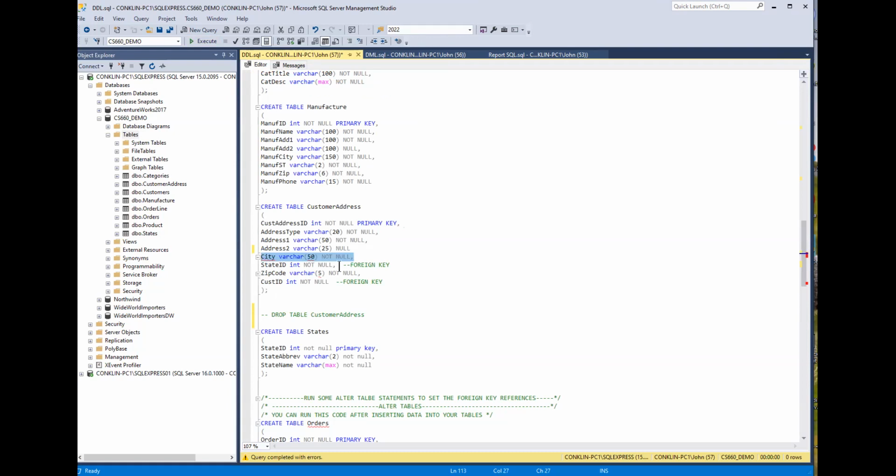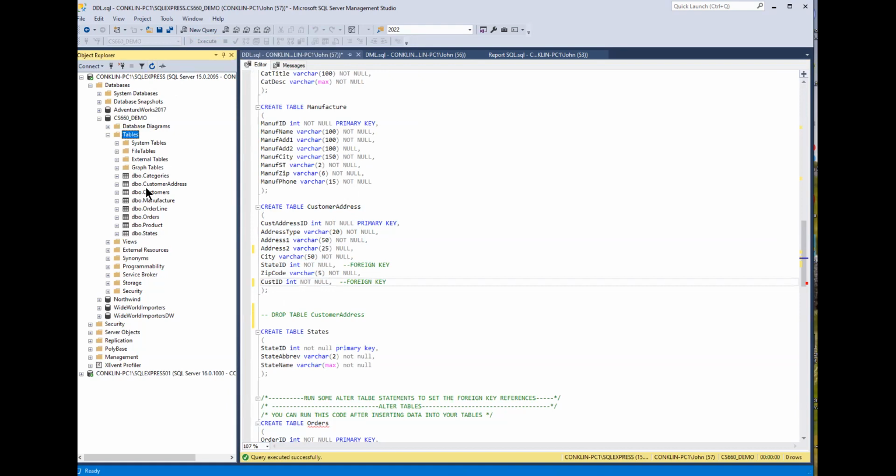So then I can see, well, that line looks good. Oh, the line above it, I forgot to put the comma. So you have to put the comma in. I think it'll actually let you run it with the comma at the end, but you don't need the comma on the last line. I think they got smart. Yeah, it lets you run it with the comma on the last line. So if you forget to take the comma off the last line, it'll still execute and create your table.